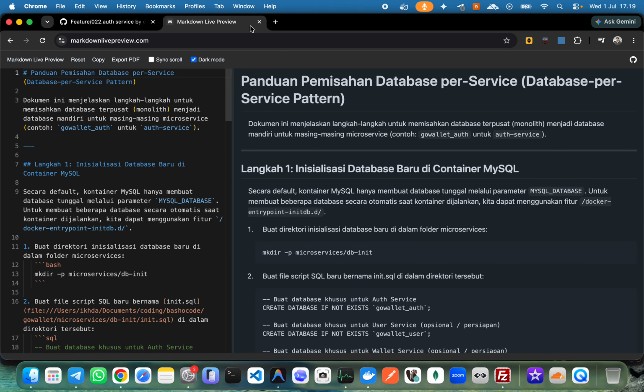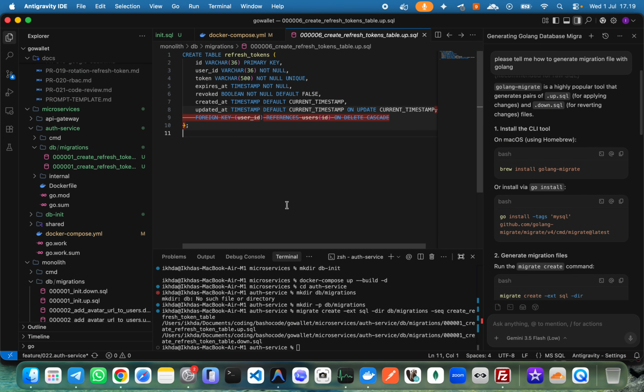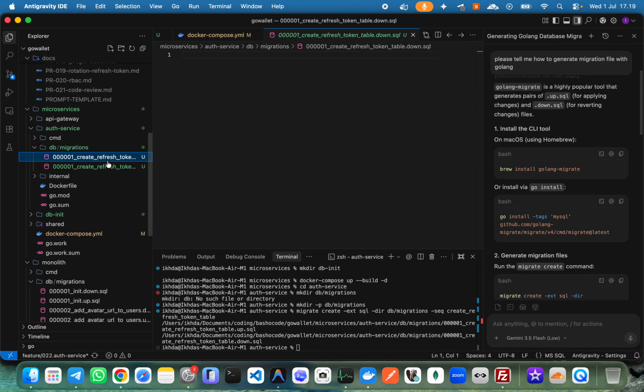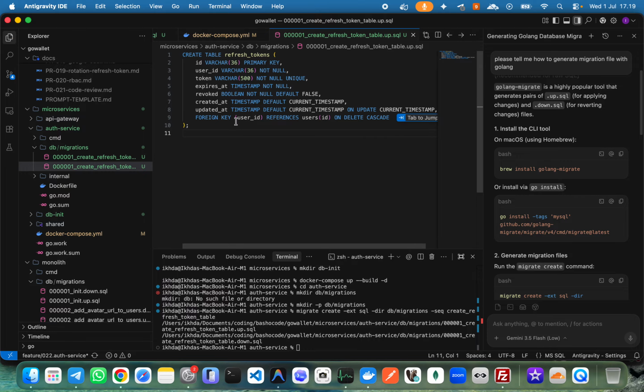This is not good. Wait, I just lost my MD file, but no worries, I will do this first. A foreign key.